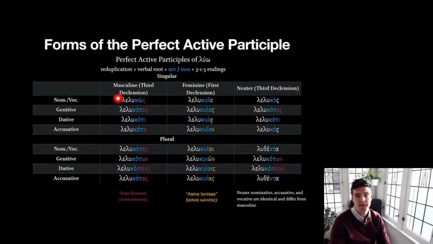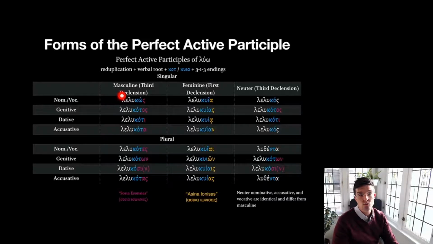In this case, our reduplication is in the form of the repeated consonant with an epsilon. But remember, reduplication can come in other forms too. Specifically, it can be just an epsilon if a word begins with double consonants or certain single consonants as well, or it can be a lengthened vowel if a verb begins with a vowel. So you're not always going to see reduplication in the form of the repeated consonant. Sometimes it's going to come in the form of an epsilon or in the form of a lengthened vowel, even when it comes to participles.